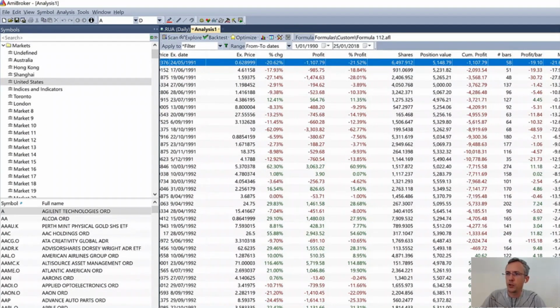Maximum adverse excursion and maximum favorable excursion are the last columns I've got here. There's some other columns you can probably add, but these are the only ones I see. So maximum adverse excursion is the worst distance in percentage terms that the stock moves against you in the life of the trade. So if you enter at $10 and the stock goes down to $5 before closing out at 15, the drop from 10 to 5 is a 50% adverse excursion. That's the maximum adverse excursion. Does that make sense?